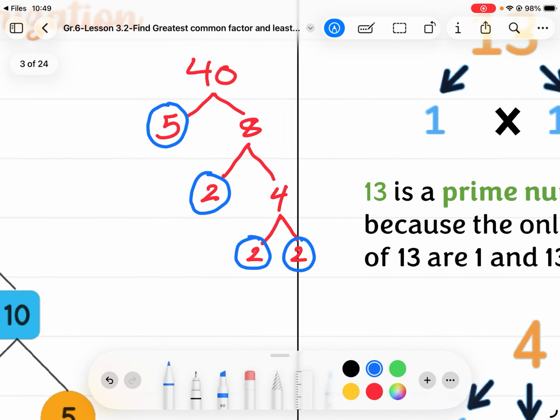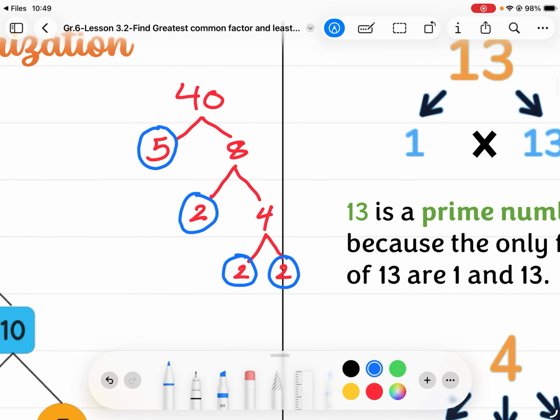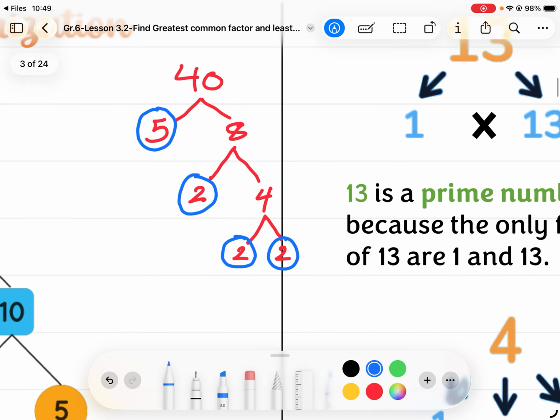So after you are done with factoring, with drawing the factor tree, now it's time to write the prime factorization. Now for 40, we're going to write it from least. When you want to write the prime factorization, please make sure you write it from least to greatest, okay? To keep your numbers organized so you don't miss any number while counting. So let's start. My least number is 2. So the prime factorization for 40 is 2 times 2 times 2 times 5.